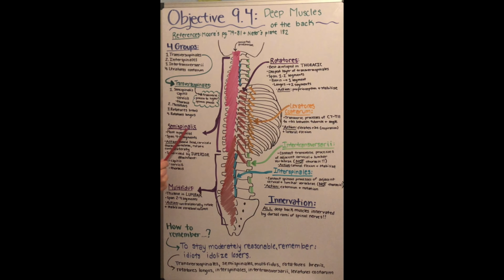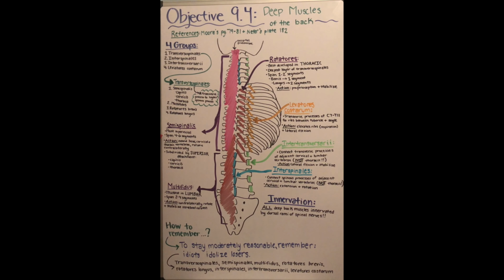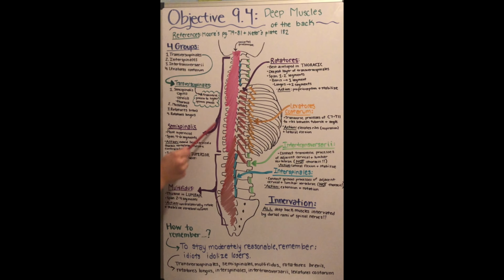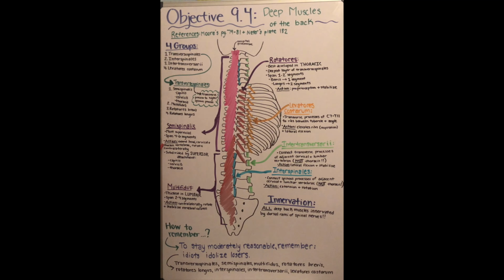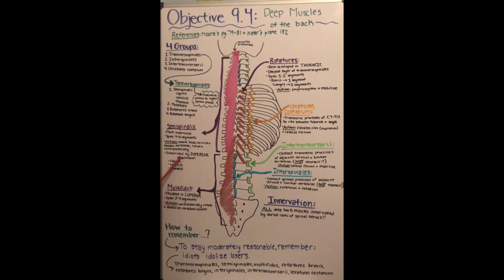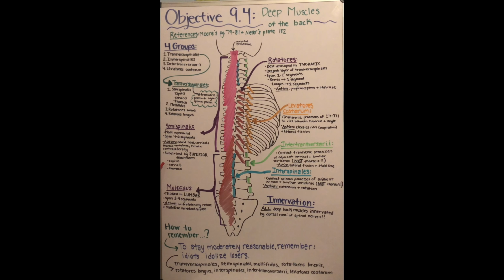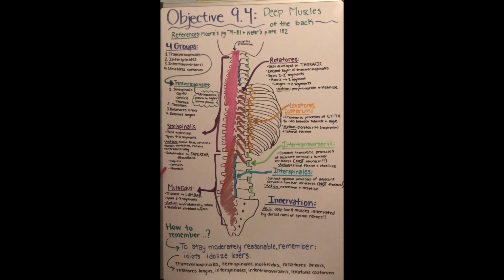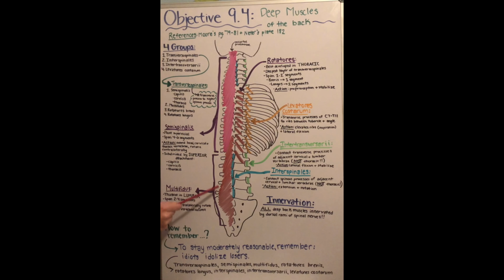The semispinalis arise from approximately half of the spinal column, from C4 to T10. They are the most superficial and they span 4 to 6 segments. Their action is to extend the head, thoracic, and cervical regions of vertebra and rotate them contralaterally. These are further divided into three parts according to the vertebral level of its superior attachment: the semispinalis capitis, semispinalis cervicis, and semispinalis thoracis. Deep to the semispinalis, we have the multifidus.